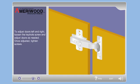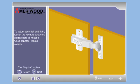To adjust doors left and right, loosen the keyhole screw and adjust doors as needed. Once adjusted, tighten screws.